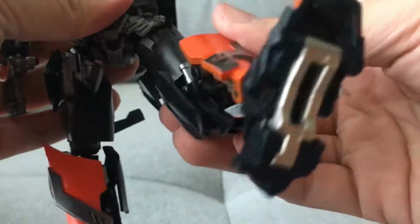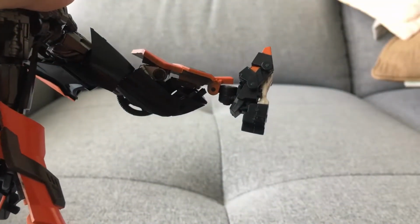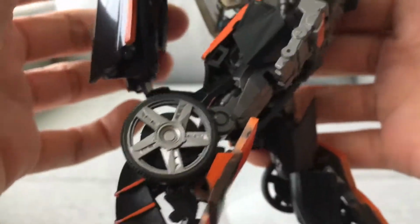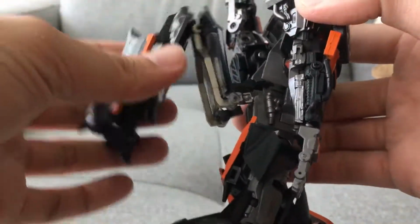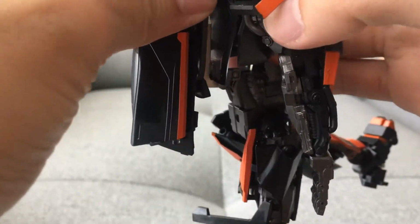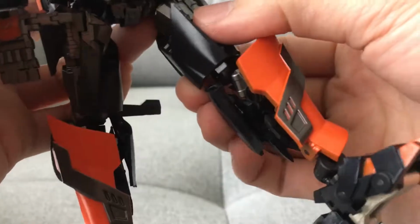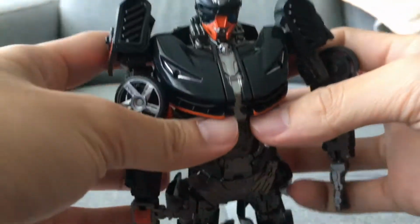Okay, got it. So this is the thigh joint. It's only as far as like that, but I guess it's okay. But okay, the back is getting loose. Right. Oh, right. But this is no problem. You just tap it back in here. Alright. So articulation-wise, it is as normal as you can get.